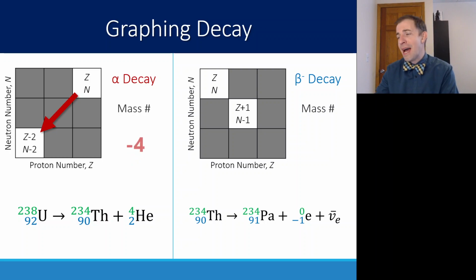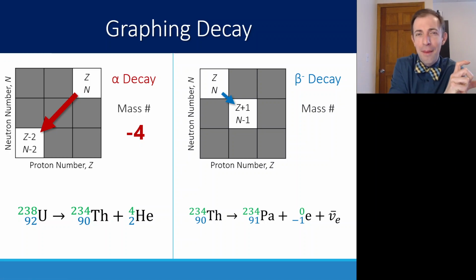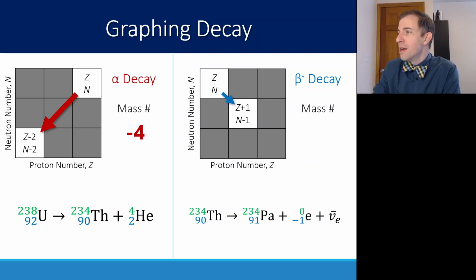This means that my mass number is decreasing by 4 overall. And I can see some examples of what that looks like. Beta negative decay, I am keeping the same overall mass number. That doesn't change. But my number of protons goes up and the number of neutrons goes down because the neutron turned into a proton. Beta positive decay would just be the opposite. The number of protons would go down and the number of neutrons would go up.